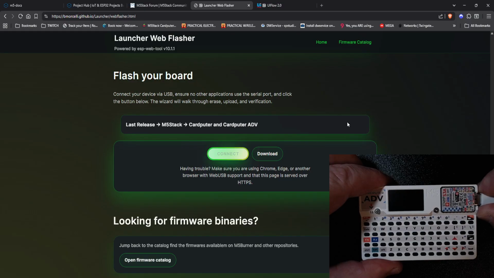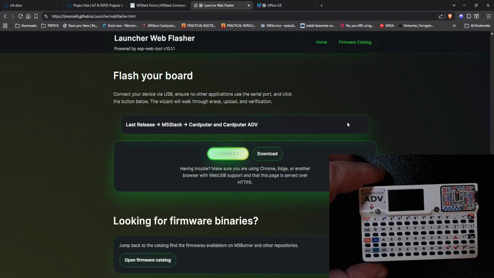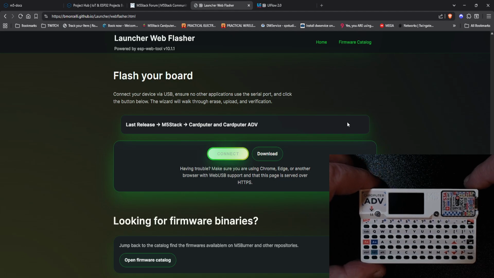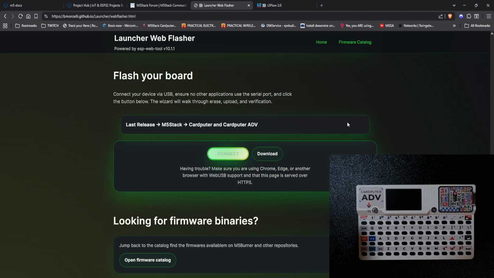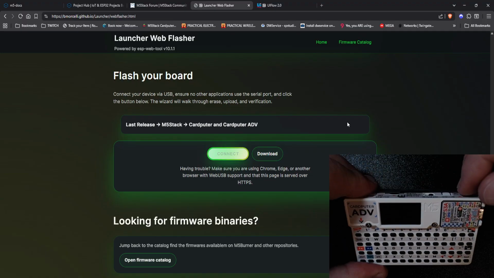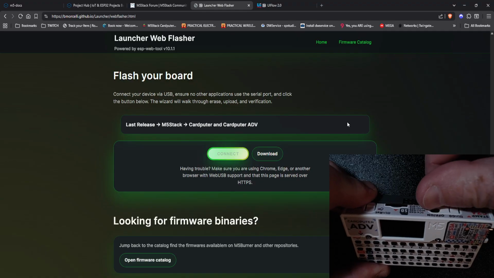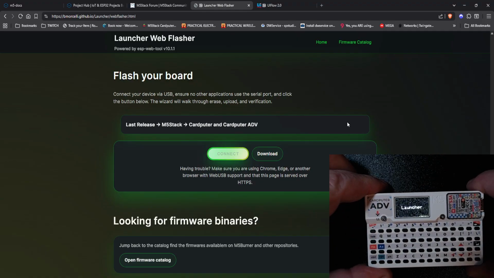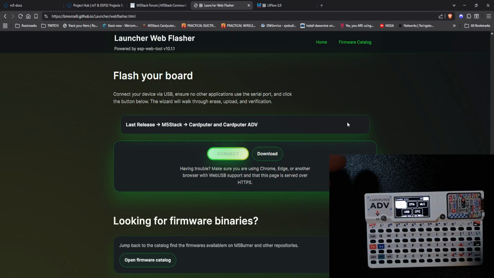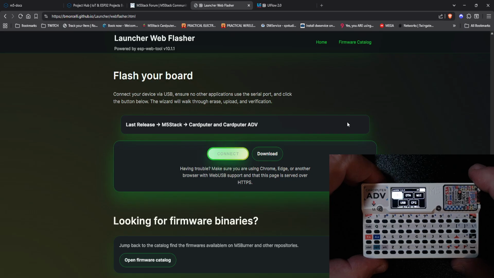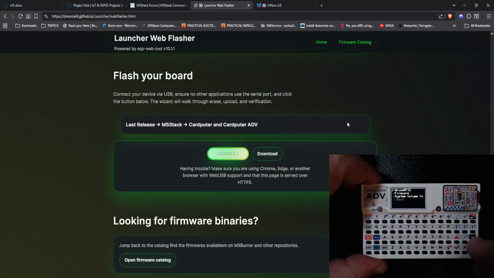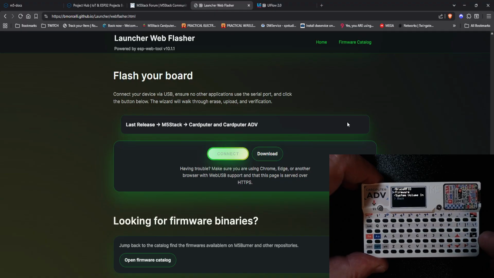If we now unplug the Cardputer, which I found out is the same way as them saying switch it on and off, or you use the button. So we now power this up. We get the launcher. And there we go. We're back to square one again. We're absolutely back to square one with the launcher, which allows us then to browse our SD card, which by the way hasn't been erased, and load whatever apps we want.